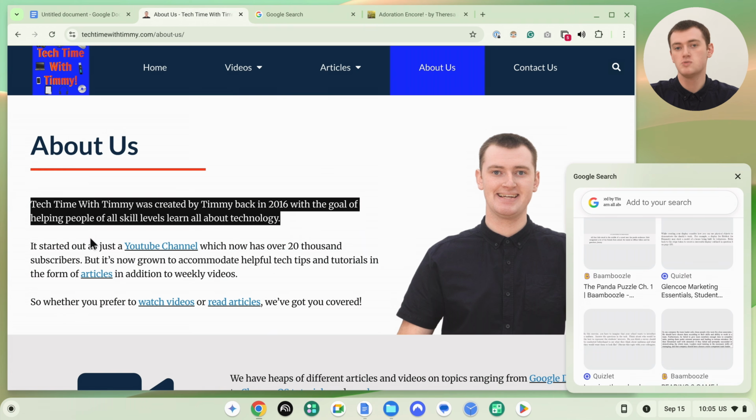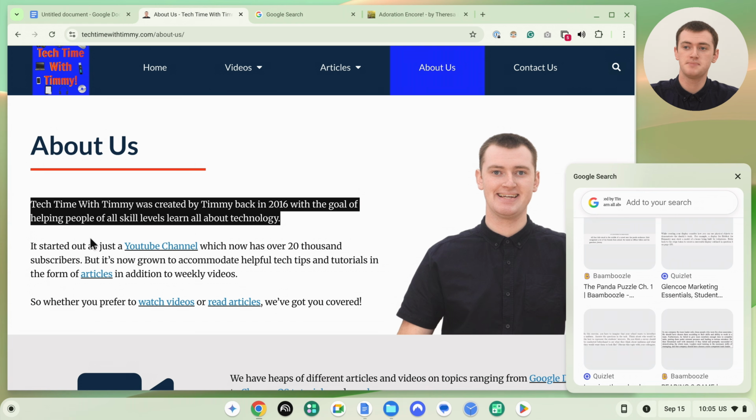So that's not super useful, but sometimes certain apps and websites don't let you copy text. So if you wanted to copy that text, Google Lens can be a good workaround to be able to copy that text. Or if you have text in a screenshot or something, this can be very useful.